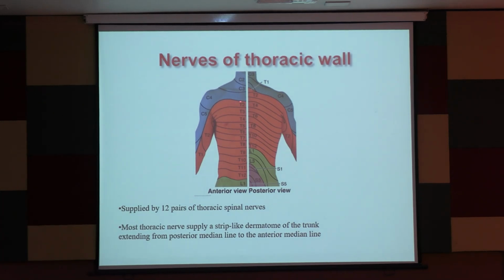Likewise, we have this particular T1, T2. They are going to the arms. So likewise, they are not restricted completely to the thoracic wall. They are going to the arms. So this T1, T2, T3 either is not restricted to the thoracic wall itself. They are moving to the arms. So that's why they also cannot be called typical thoracic spinal nerves. They can be called atypical.